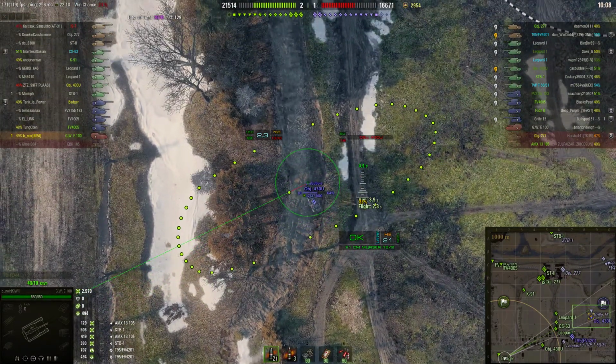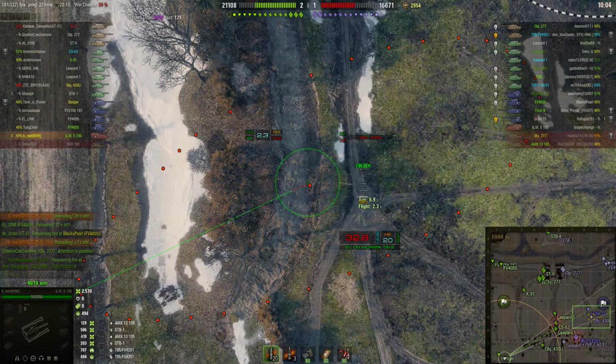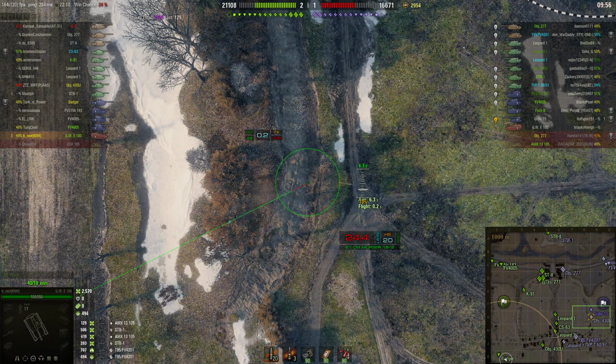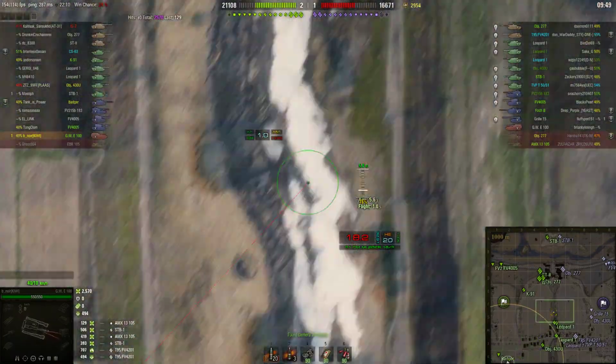Okay, he's now aiming for an Object 430U over on the east side of the map behind the ridge. He pulls away yet again. The shell hits the ridge line, so of course we know that there was a problem. The shell fell short, RNG, and he didn't hit the target. And yet again he's moving to a new firing position.